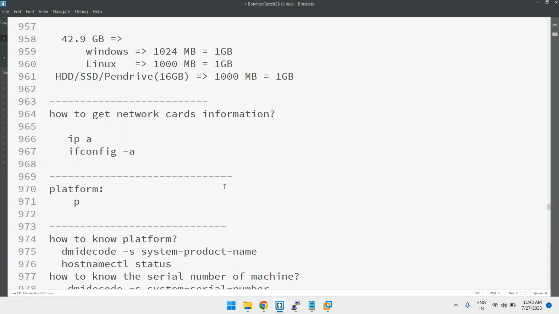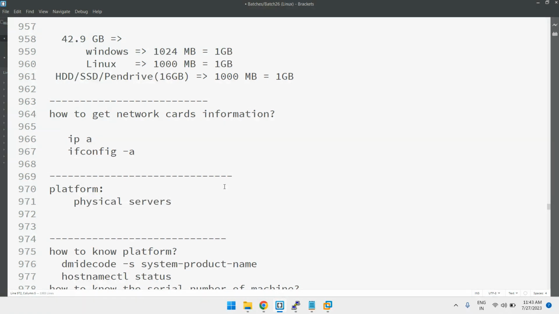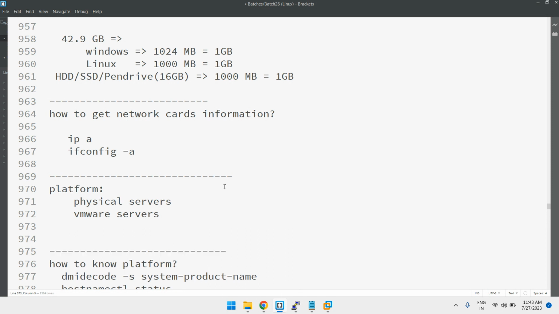In the initial stages, we can install on a physical server, we have physical servers, we have VMware servers, right? We have AWS cloud servers, right? Physical server means only one system, just like the system in your college, and you'll be operating it, right? That is physical servers in one network. VMware server means in one system we install multiple systems, right?